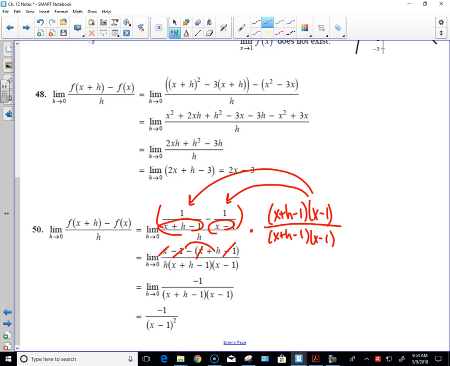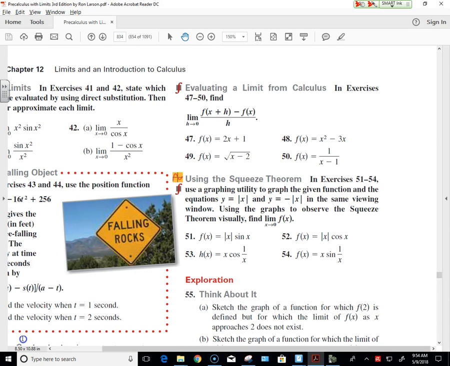Okay, 47 and 49. How did we do? Did we make it? We're able to check it in the back of the book? We're okay? Any other questions on difference quotients? So if I were to give you a quiz on a difference quotient, you guys could do it? Really?